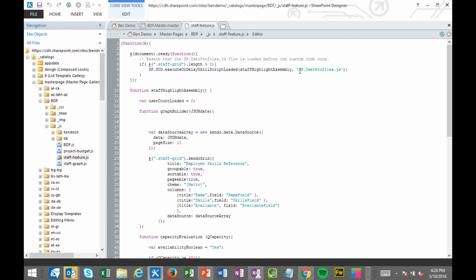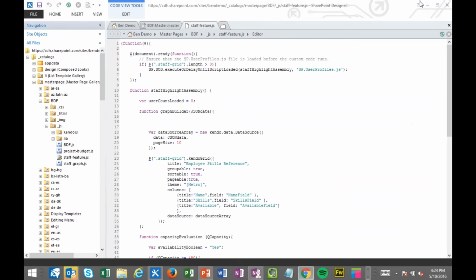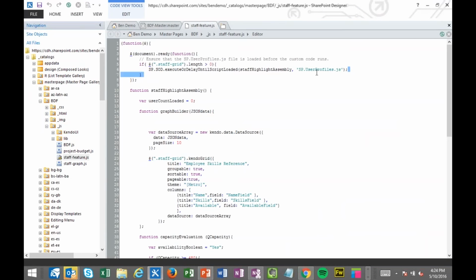So this is important because the SP user profiles.js helps us evaluate the names of our users based on this column. And it's kind of misleading. We see there's my name and then my title, and I don't have an avatar image, but all of that is kind of condensed into a data object that is not going to return that information when we query it. We need to process it based on an ID number. So the reason why I'm mentioning that at all is that's why we need SP user profiles here first. So it checks that, then it'll run.